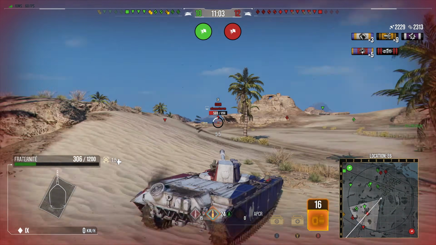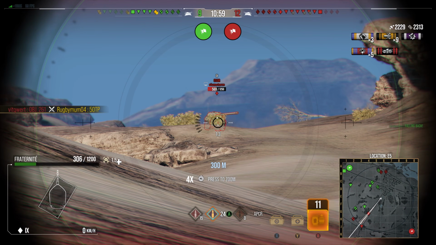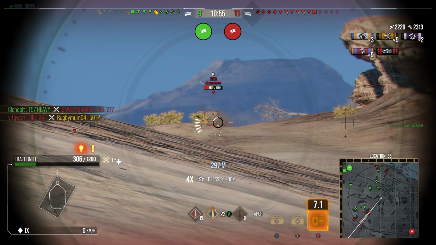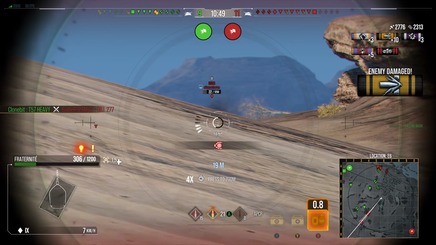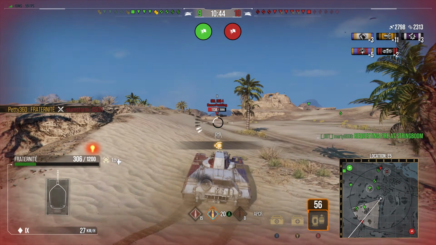We've loaded APCR because, once again, I want to make sure I've got 260-odd penetration for some of the really heavily armoured tanks that I was thinking of going off after, because there's heavy tanks at B6 that I was thinking of going after next. But we have managed to catch out this G-Saw, and we're just now clipping him out. And good night, Mr. G-Saw. That's their light tank gone, which is always great.